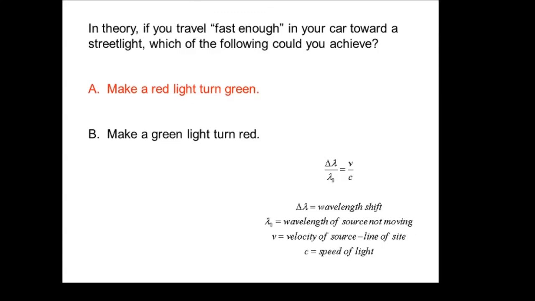All right, now let me ask you one follow-up question. This is kind of an interesting question. Say you did this. You're going 1/6 the speed of light. The red light now looks green to you, but you notice the green's on top, so you're not too confused by that. Anyway, you blow through the light. You look behind you at the signal from the other side, and what do you think you see when you look behind you? You would not see red. You would not see green. What would you see? Not red, not green.